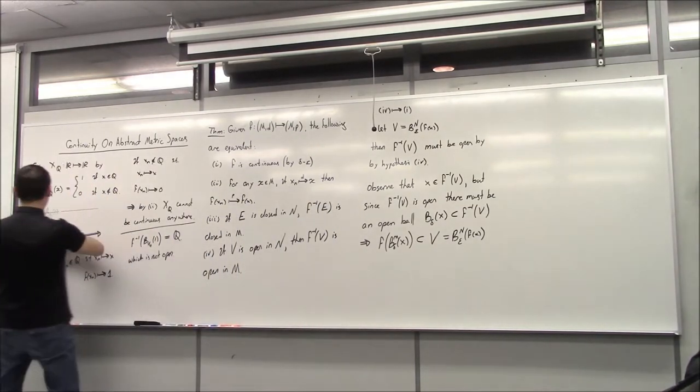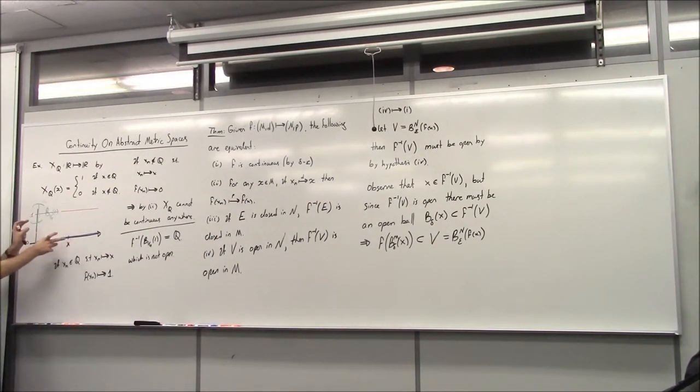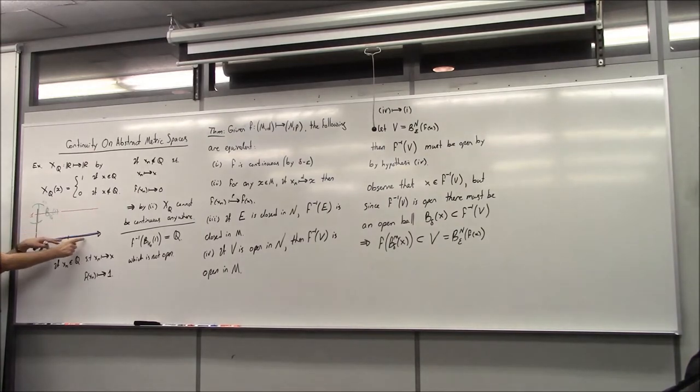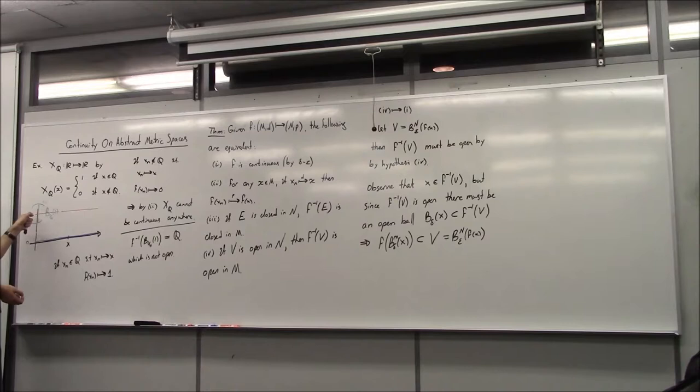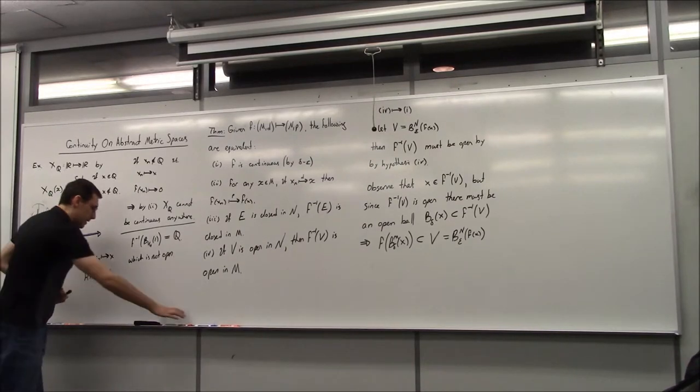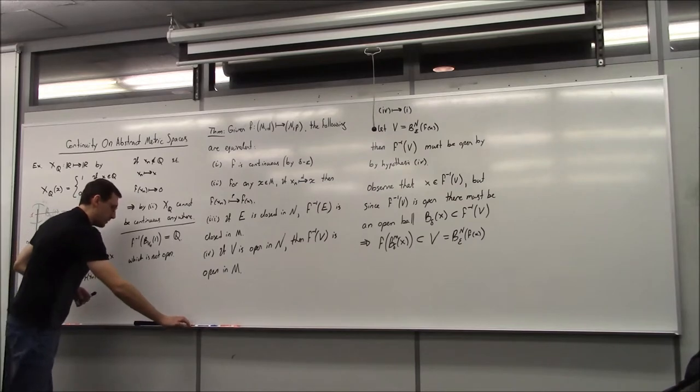Because it's basically a bunch of points, a solid number of points, and they would go to this red line. In other words, they go to a point. And others stay. So all the irrational numbers stay at 0. All the irrational numbers are mapped to 0, and all the rational numbers are mapped to 1. Okay? Let's try to understand what this function is doing for a moment.